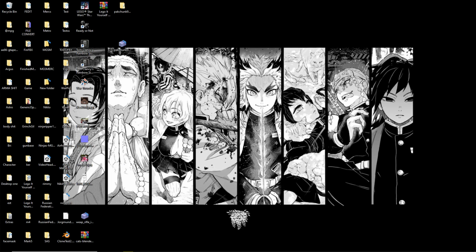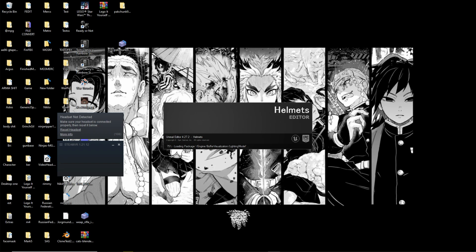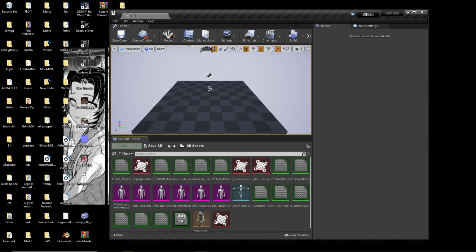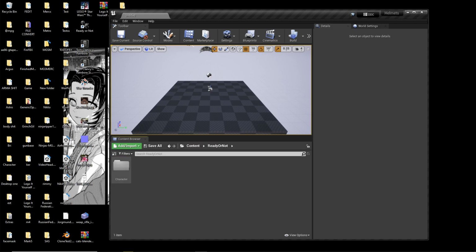Just let it load up. Just give it a minute. There it goes. Mine will look different when you load it up, it probably looks the same because of stuff. So you'll have all this done when you use my UE, which I'll be giving. Make sure you use that.